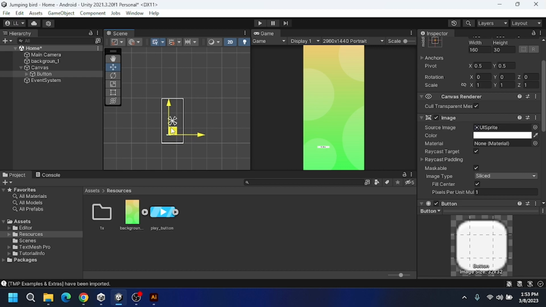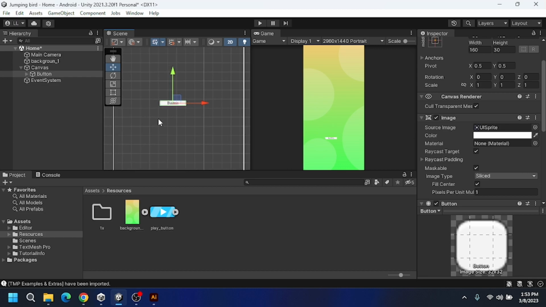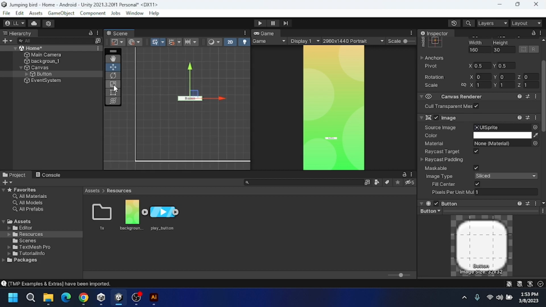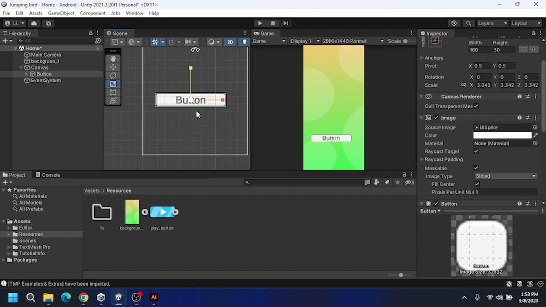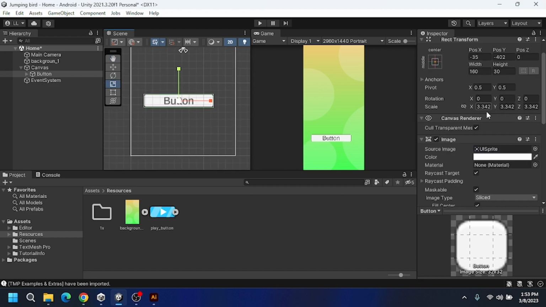I'm going to bring it right here, but it is still small, and I'm going to use this scale tool to scale this up like this. Alright, as you can see, when I scale this up in the property panel, also you can see in the scale section it is increasing, it is showing the increase and decrease.